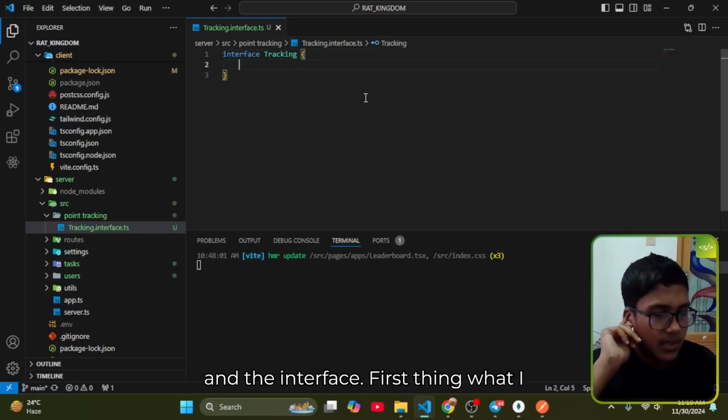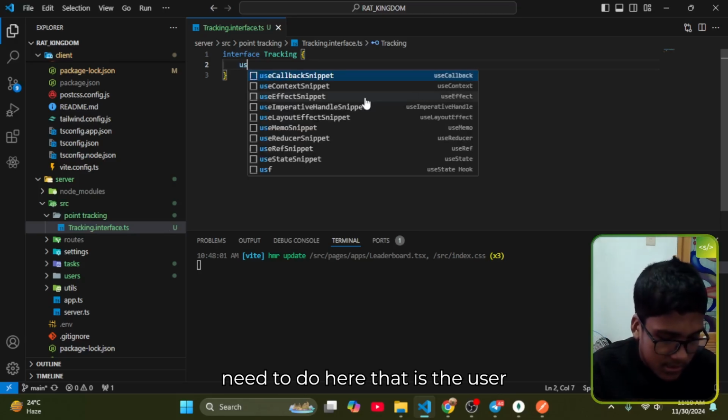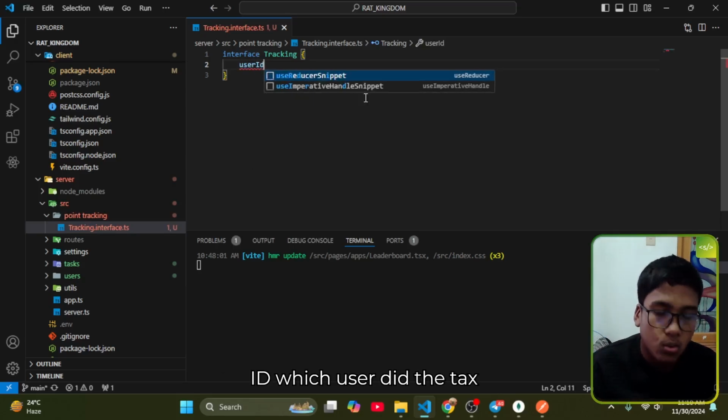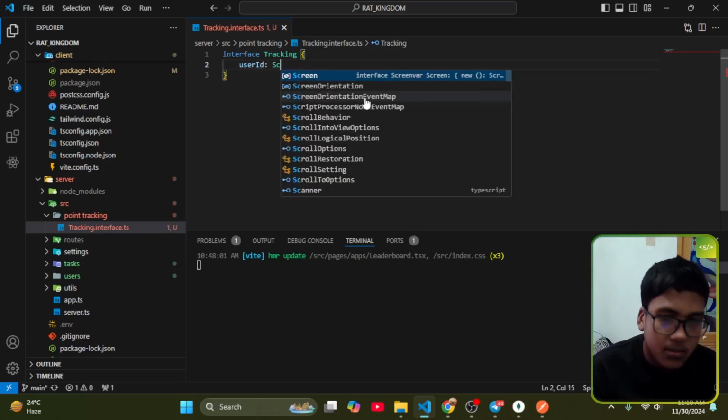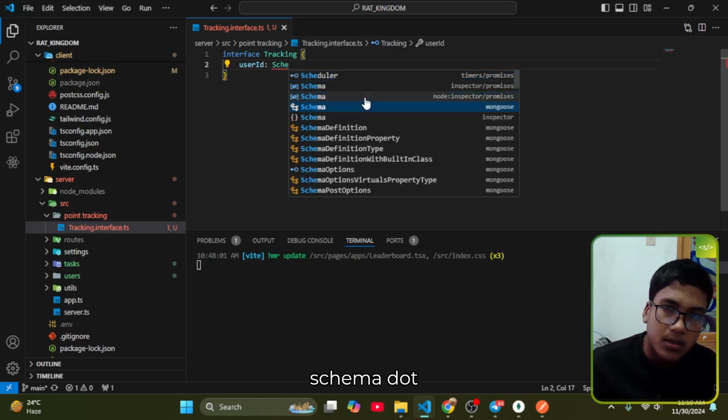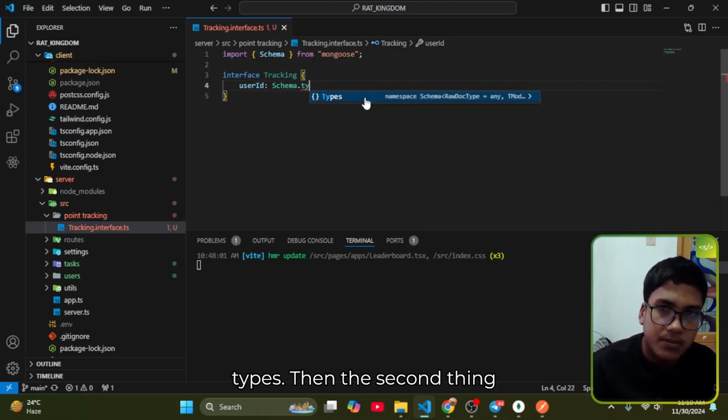And in the interface, the first thing I need is the user ID, the user who did that task, with type Schema.Types.ObjectId.